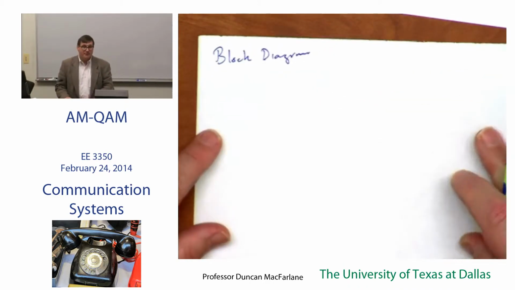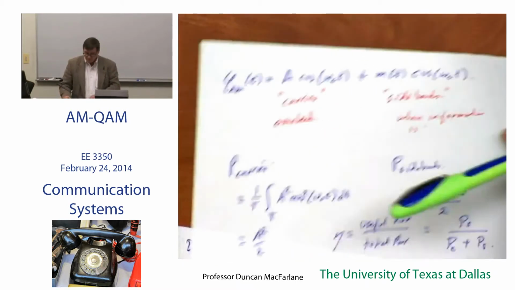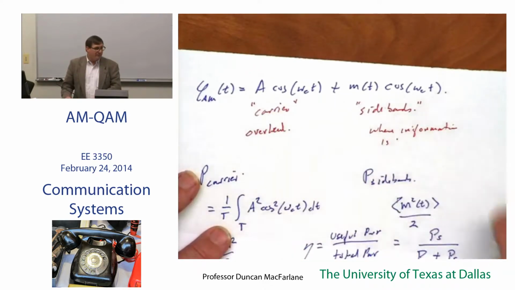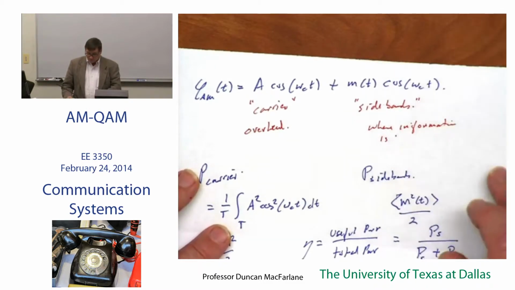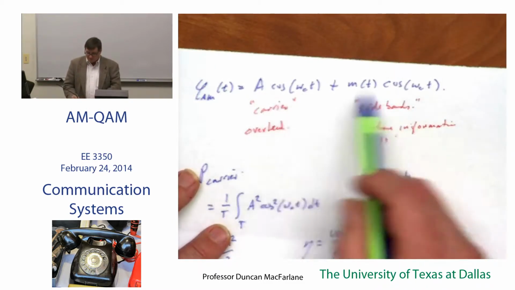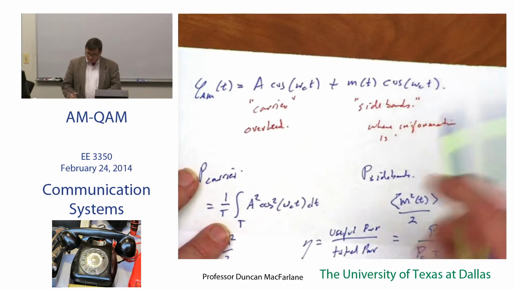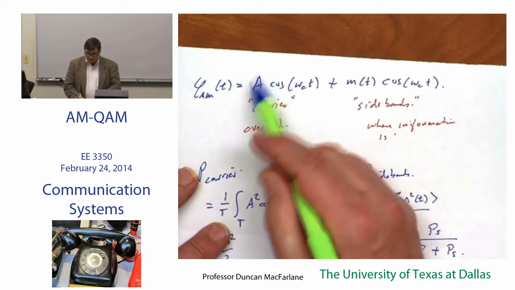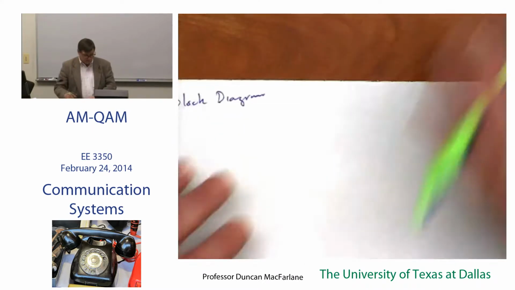And what I want to do here is my message. So here's the signal that leaves the transmitter. So I need some things in there. I need a carrier frequency in there, a local oscillator. I need a mixer, a message signal, and I need some way to get an A in there. So let's think through this.